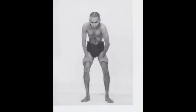Shake your legs. Relax the ankles, knees, thighs. Then gently roll back. Lay down. Feet apart. Hands apart.